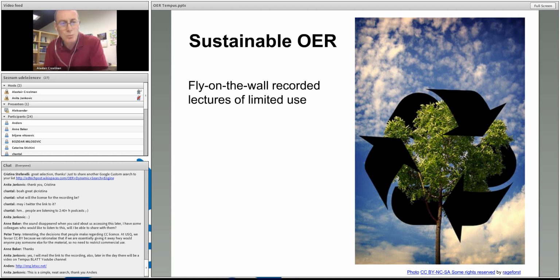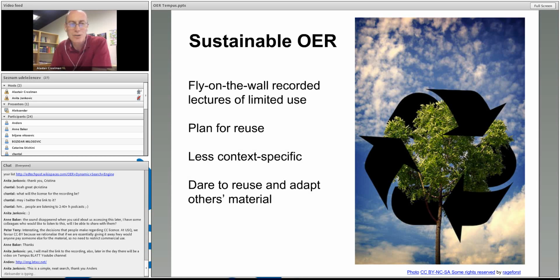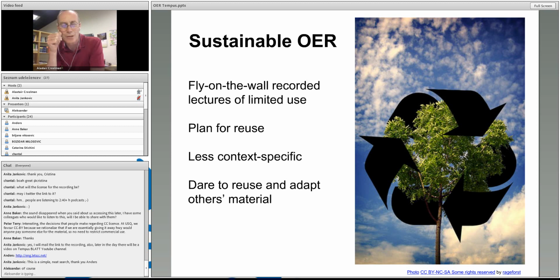And maybe if we want our resources to be used again by other people, we need to think about what we put in them. We need to plan for them being reused, and that means trying to make them less context specific. When you're going to record something that you want to be shared and used a lot around the world, try not to be too stuck on the context of where you are at the moment. Get the students away, record it facing your computer as a 10-minute lecture or something, and make that available, because you're talking to the person out there on the net. You're not talking to the group in the classroom.